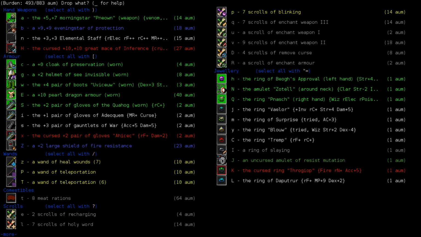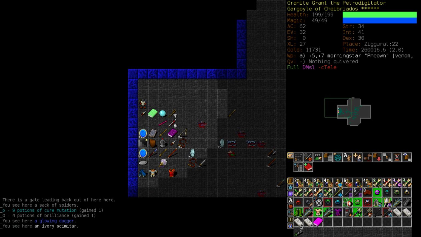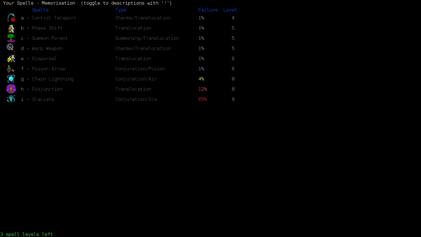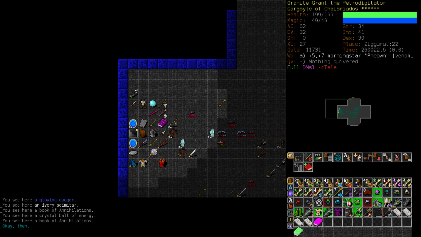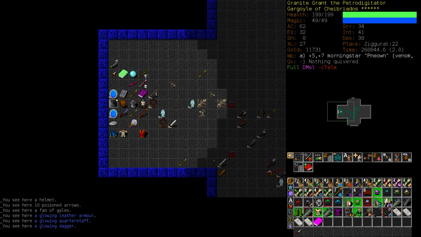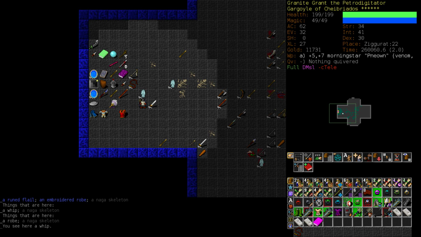Heavily runed model dragon armor. That could be interesting. Book of Annihilations. What does it have in there? Poison Arrow and Glaciate. Huh, we're actually within spitting distance of casting Glaciate. That's kind of insane. Well, we have a Book of Annihilations back home, so we don't need to pick that up. More crazy ruined or crazy artifact blowguns. Still not useful to us.